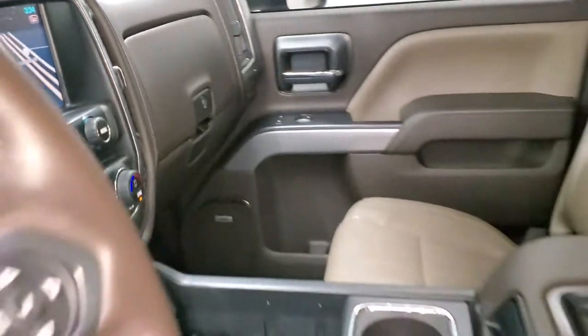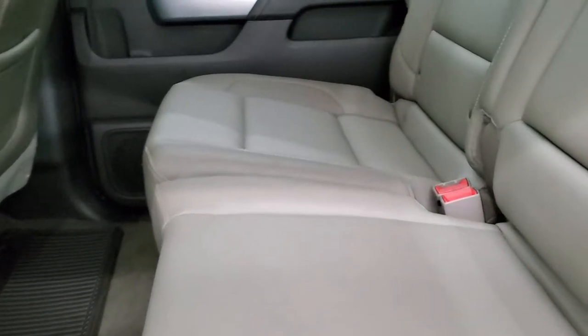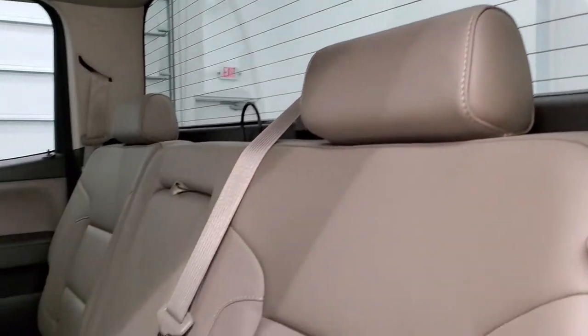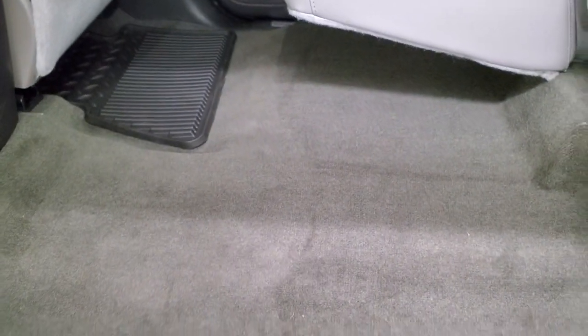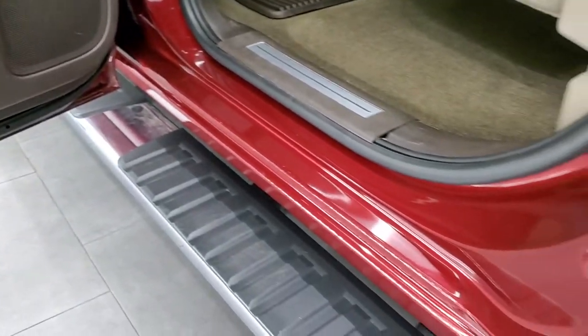You get OnStar capabilities in the rearview mirror. The back seats are just as clean as the front seats with no rips or tears. It does have the LATCH child safety system for car seats, the fixed glass rear window with built-in rear defrost, and those seats are in excellent shape. You get factory floor mats back here, carpeting is in nice shape, and there are side curtain airbags. Bottoms of the doors all look really good on this truck.